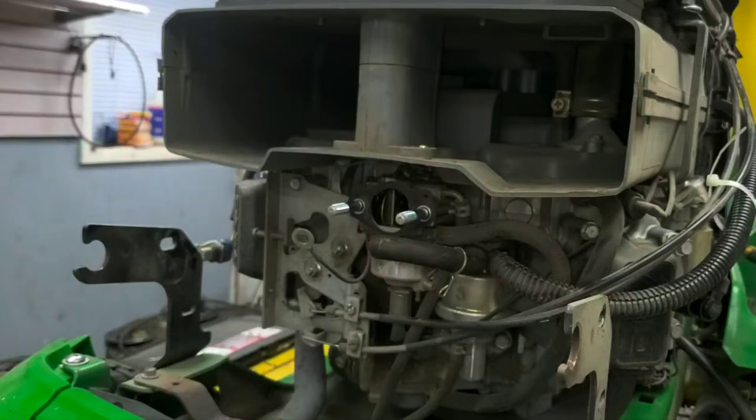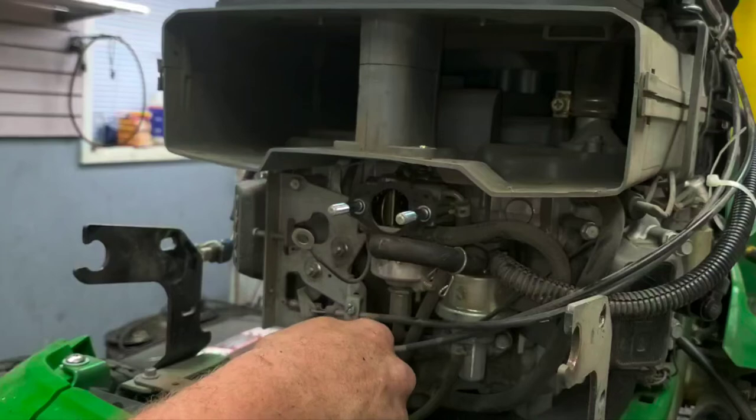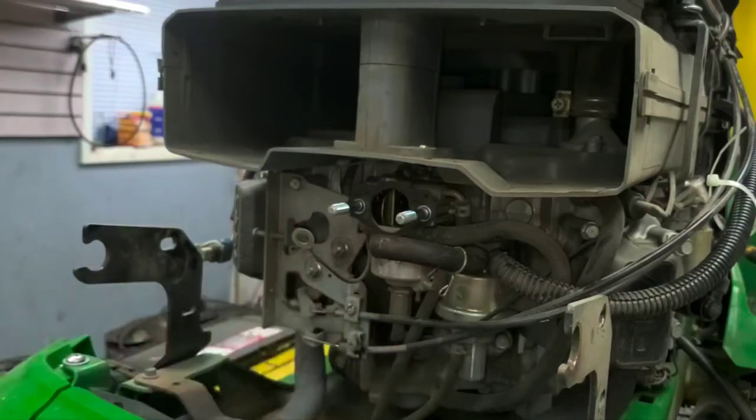So on these, the next thing you want to do is go ahead and take your controls off. So your choke and your throttle, you both want to come off of there. You can mark them if you want. A lot of times I will, just to remember which one's top and bottom. Just easier that way.